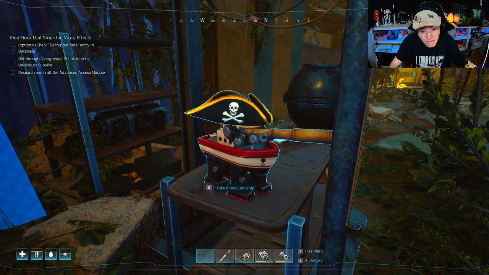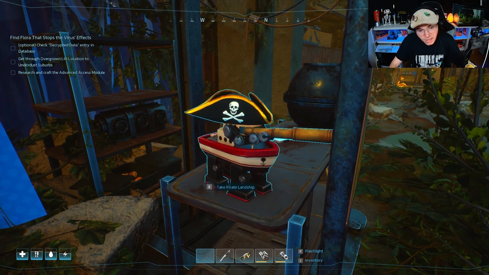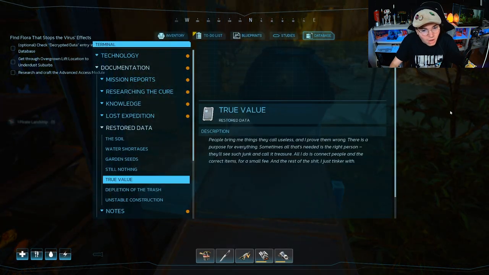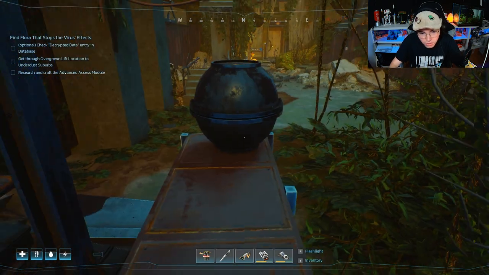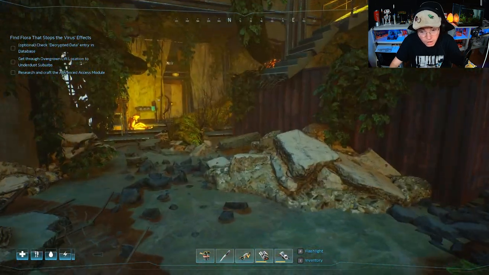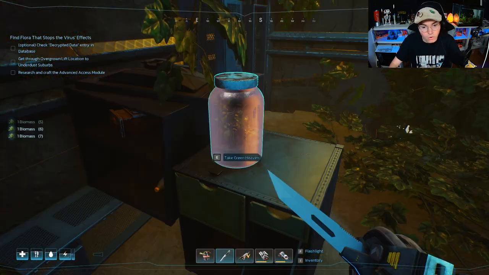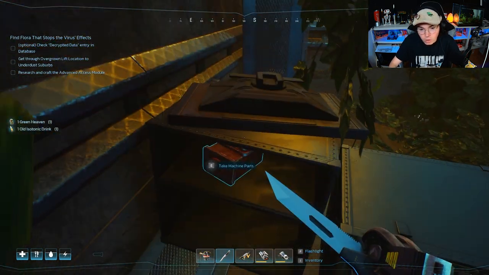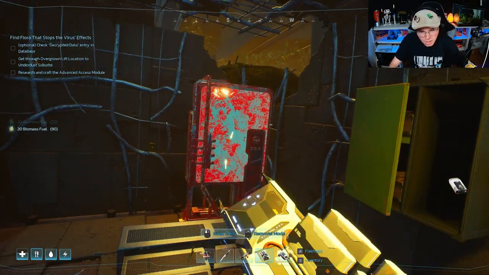What in the hell was that thing? What the hell? That's sick! I'm so adding that to my ship. Oh my god. True value. Not gonna read that right now. Don't care much. I just discovered something awesome. Woo! I found a terranium. Green heaven. Hell yeah.